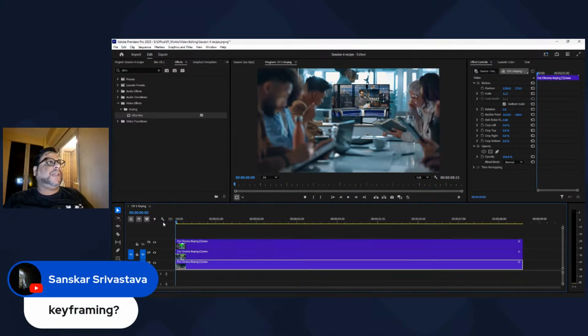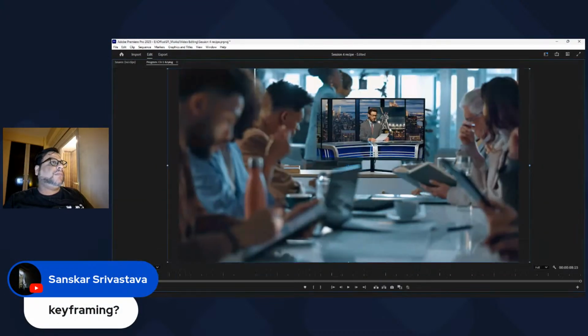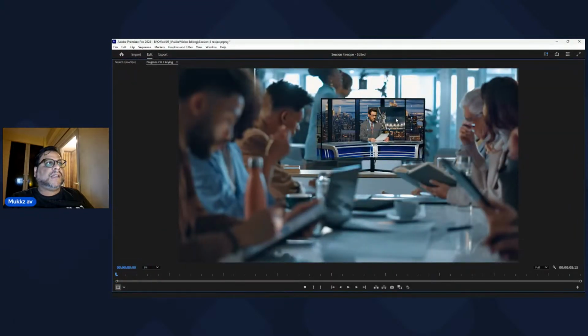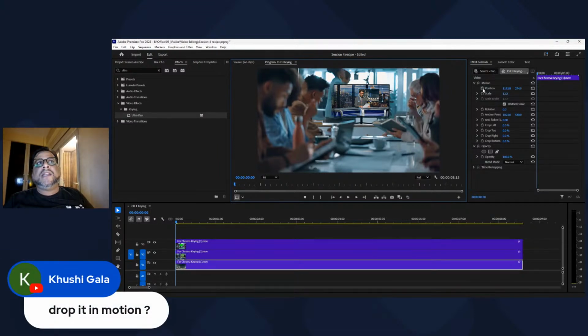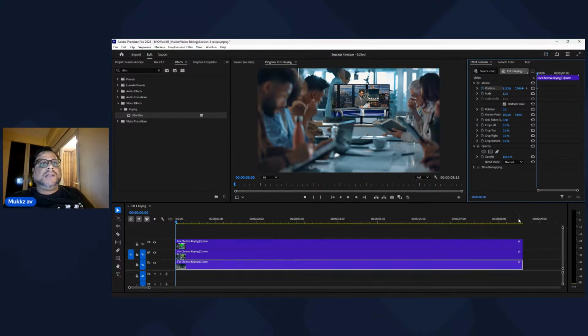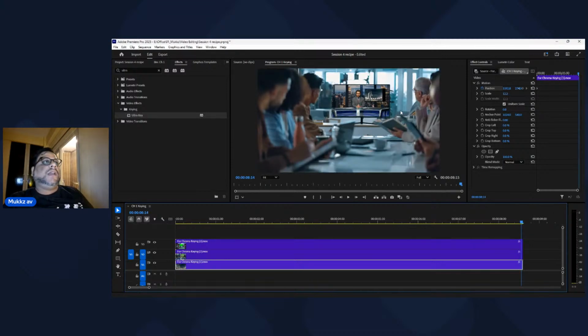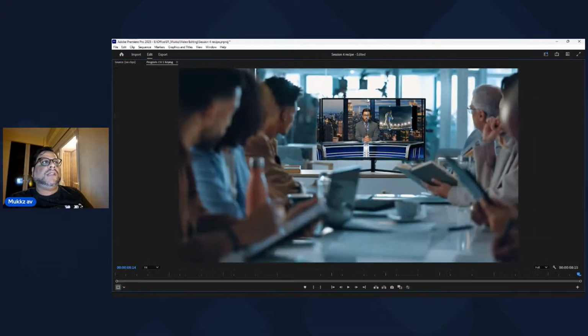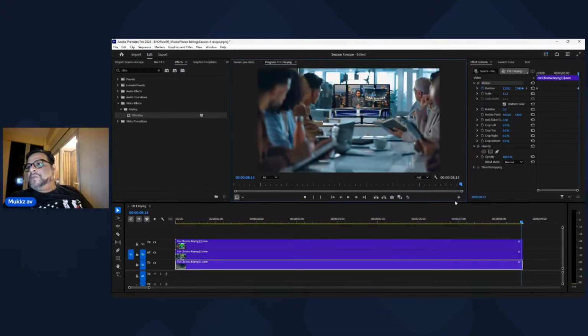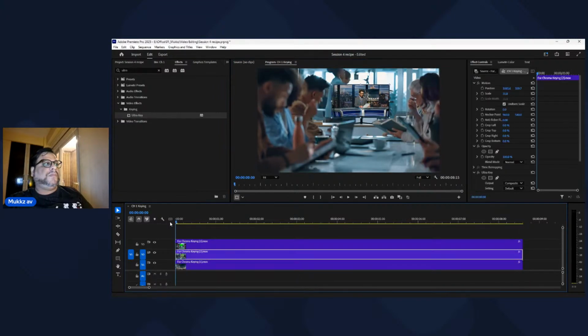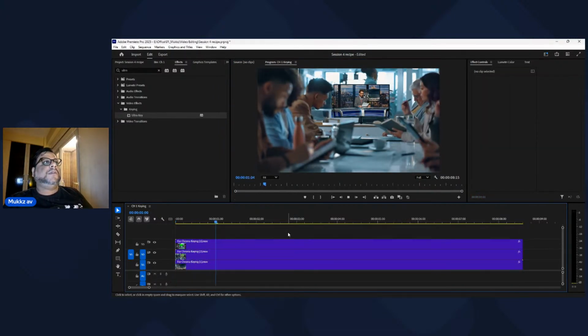We'll go to the first frame, adjust our cricket layer at the appropriate place we want. We will toggle the animation on for the position because we are going to change the position. And then we'll go to the last frame, and we will again select the motion thing and move it. So now it's moving along with the anchor.